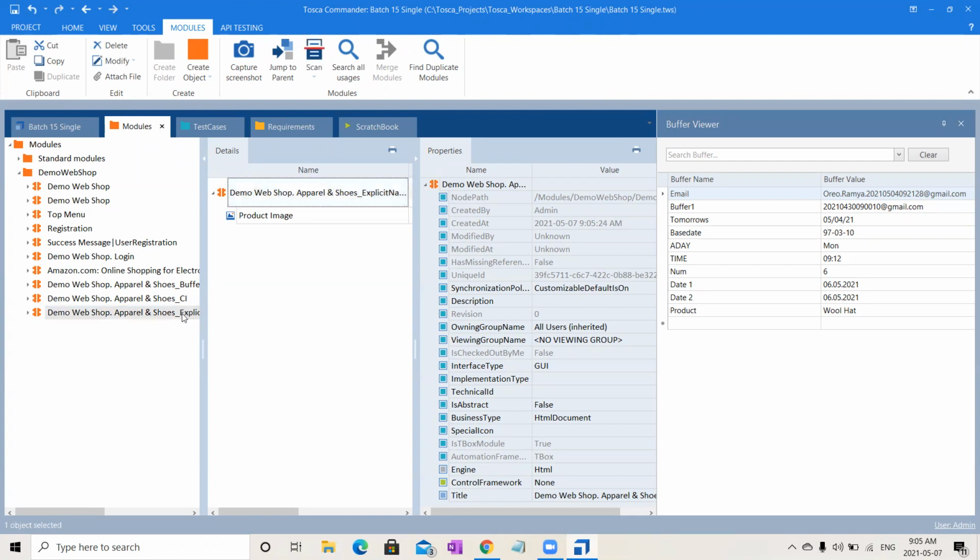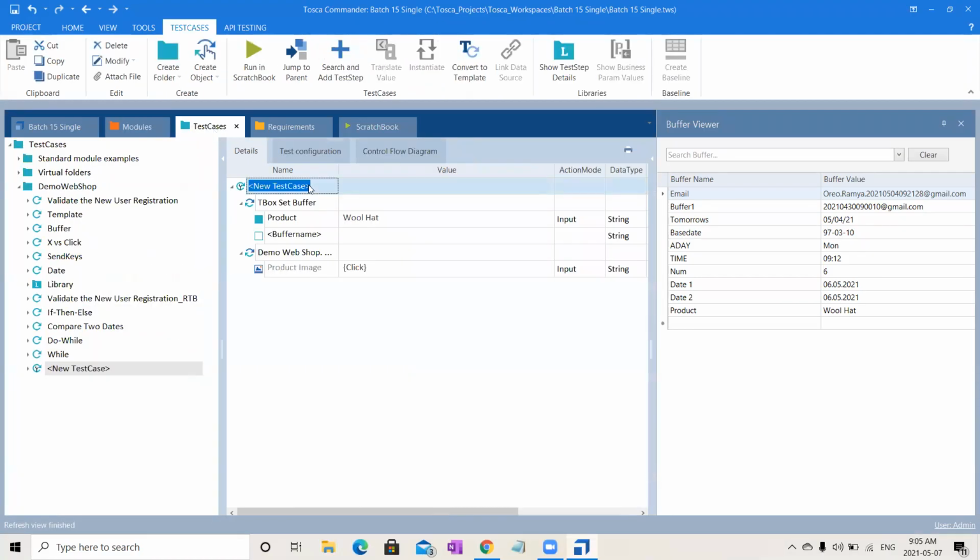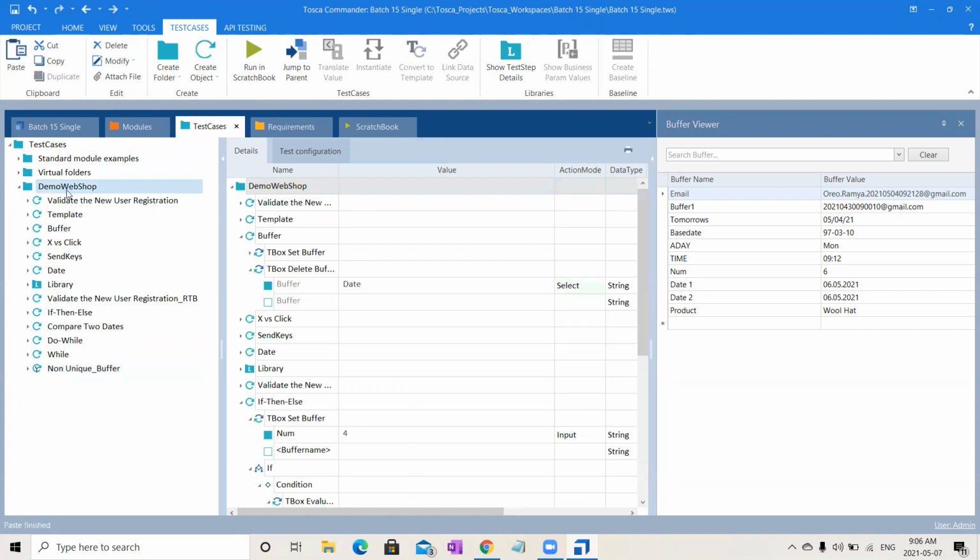So ci we will see on Monday. Now we will discuss explicit name. This is by changing the buffer value, or assigning some value to the buffer and then going to it. Non-unique underscore buffer. Now let's see with explicit name. So I'm pasting the same thing here.